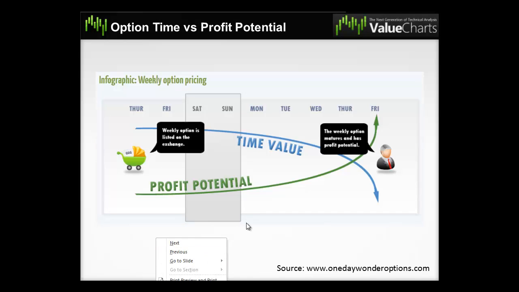Now, just to highlight these points here, let's see, right here again, this is the Friday before expiration. So if you look at this timeline down here, it expires right here at the end. This is a sizable amount of the time period left. So just reiterating the point, time value, time decay is happening. And then right here, you can see how this time decay curve really starts to accelerate near expiration.